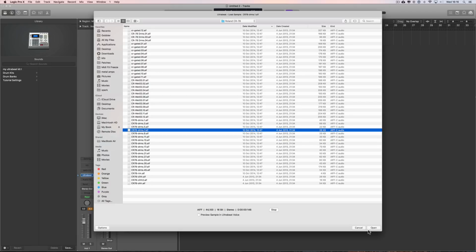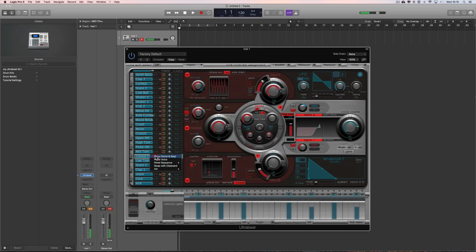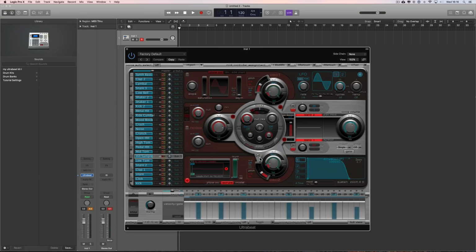There it is, snare. I'll title this snare. There's my snare. Closed hat. Initialize the slot, the voice slot, as a sample. Take the filter off, turn that up full, take the EQ bands off, load the sample.